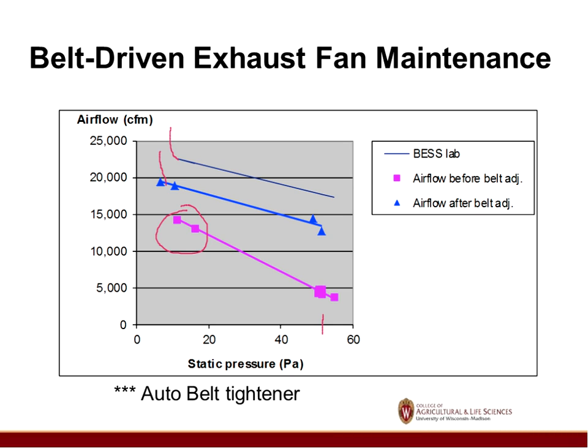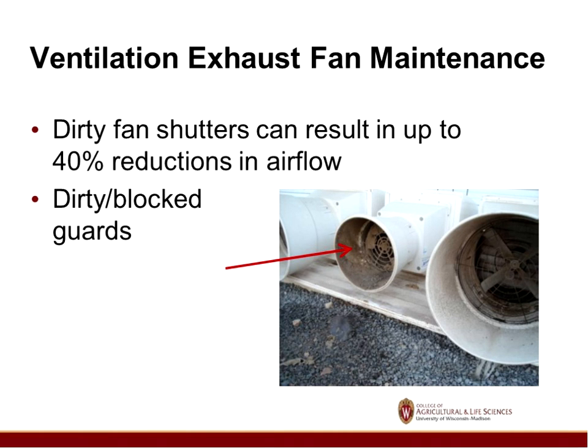And I think this isn't kilopascals, but I think this is about 0.2. You can see at a higher static pressure, that difference is almost 50%. So it's very important to keep those belts tight. Now, one thing I recommend is an automatic belt tightener. If you're buying a new fan, I would highly recommend you buy it with one. And if you can buy a retrofit for your fan, it just gets rid of a task, so you don't have to do it. Otherwise, they should be tightened about on a monthly basis.